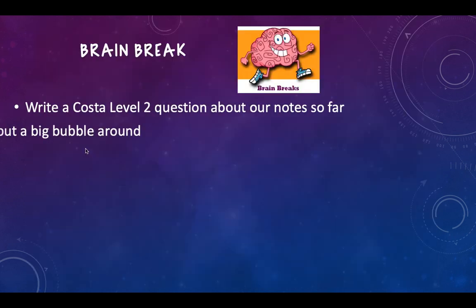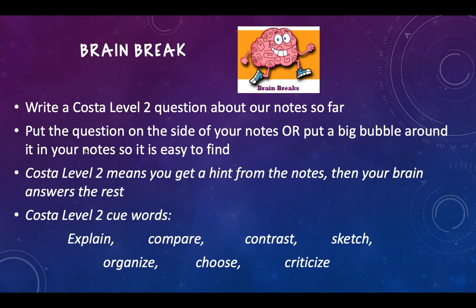All right, go ahead and take your second brain break. Do a level 2 kind of question. A great one would be, what is the atomic mass for, and then pick any element that sounds good, because then you would have to use the periodic table to look it up and define it, and you'd have to use your notes to remind yourself what atomic mass is. So that would be a great one. All right, level 2 question done.